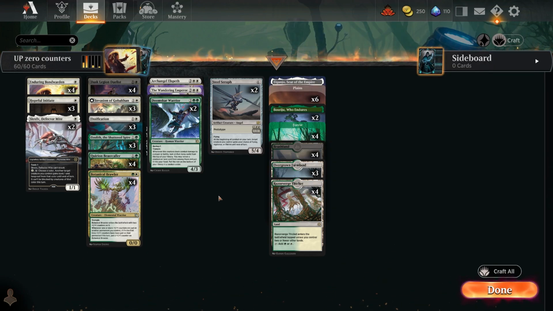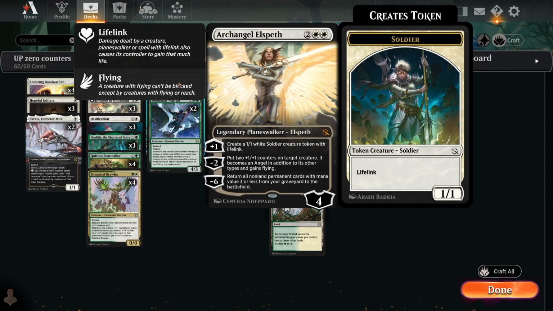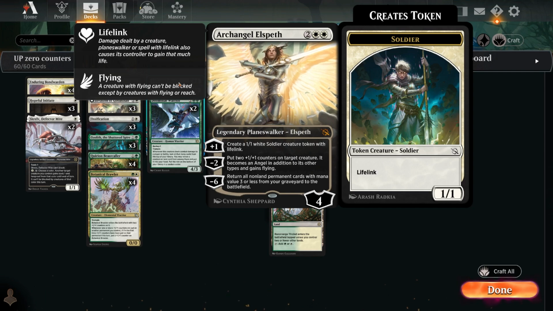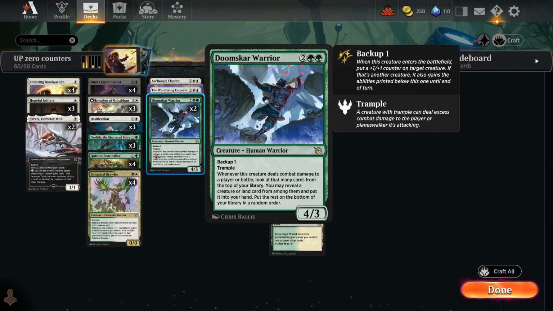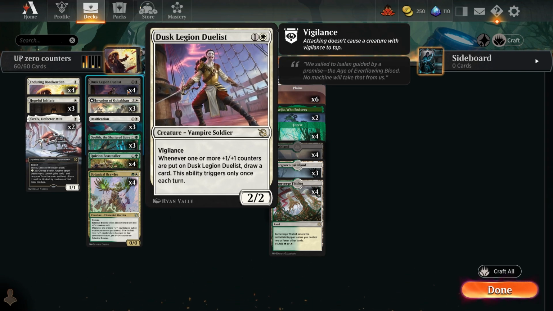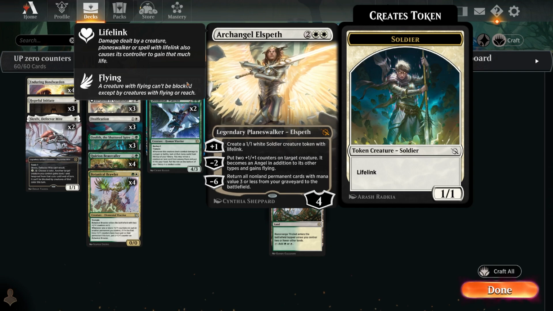So the last 2 cards before we get to the lands. 2 Planeswalkers, Archangel of Elsbeth, creates a 1/1 token, so more boots on the ground is good, but this has -2, 2 1/1 counters on target creature, it becomes an Angel in addition and gains flying as well. And the -6 returns non-land permanent cards with mana value 3 or less. Well, we have a lot. We don't have any 3-drops, interestingly, in this build, but we have an absolute plethora of 2-drops, and 1-drops, that can potentially come back to the field. So that -6 is going to be great if we ever need it or get to it.